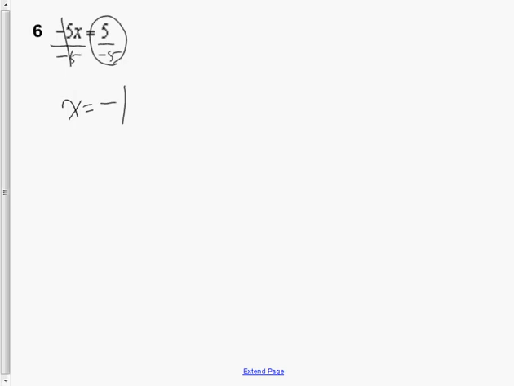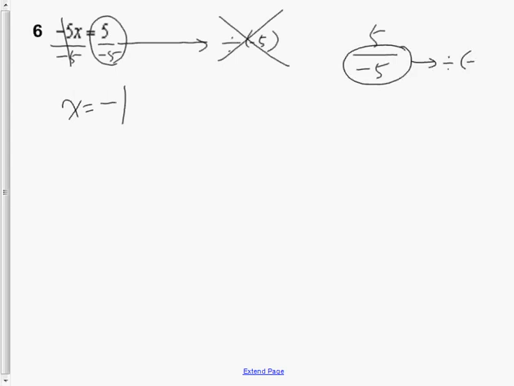A lot of people added 5 to both sides and got 0. And I'm not sure why you did that. So your answer is x equals negative 1. And again, what you want to show here is, if I want to say divided by negative 5, I do not want to write it like this. If I have a 5 and I want to show divided by negative 5, I want to have this represent this. Okay? I want to use that line to show division. Okay? We want to have continuity to our answers.